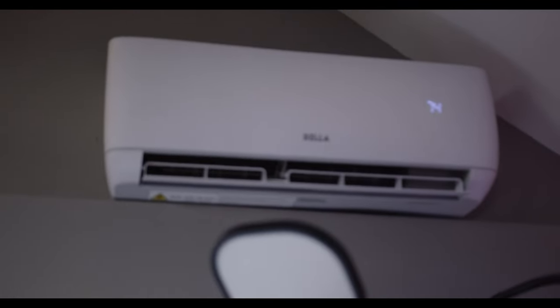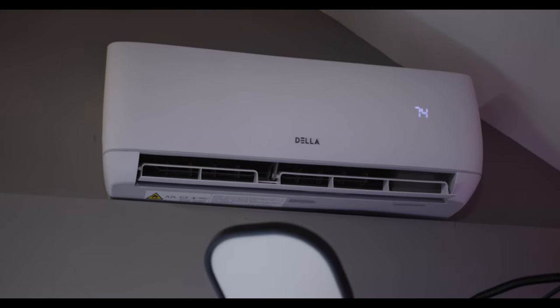I had my guy run electricity and internet in here and we set up an AC split that I also got on Amazon. With this room being 10 by 12, that thing heats and cools, and so I can be in here all year. If any of you are needing to work from a garage or considering setting up one of these studio sheds, an AC split is a freaking amazing game changer. Everything on here I get on Amazon — we're going to put affiliate links. And if there's a takeaway from here: set up your sanctuary and get walking.